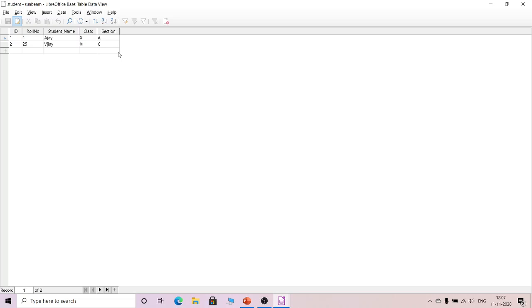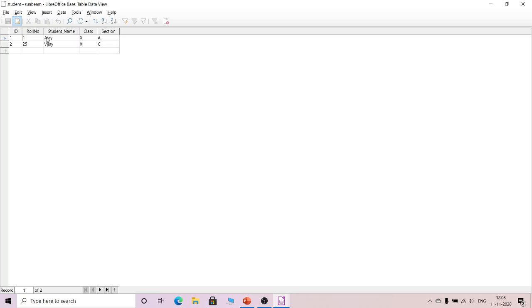All that we have to configure first. We have to define all that, and that is called table design. After designing the table comes the next step, that is entering data in the table. Please remember these steps.